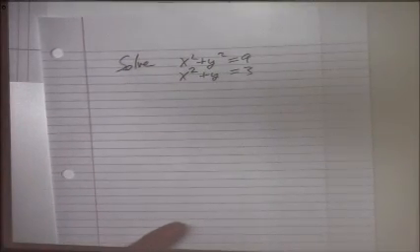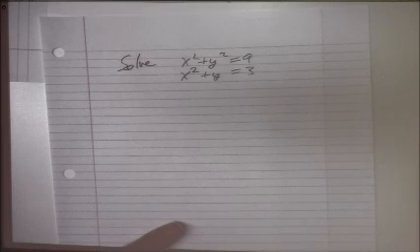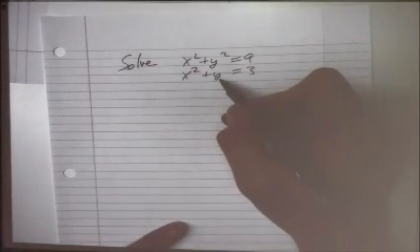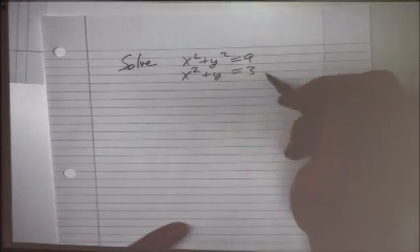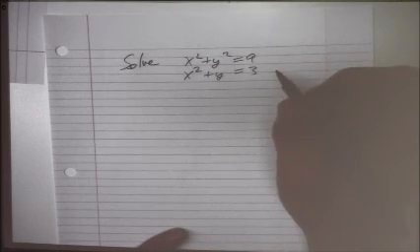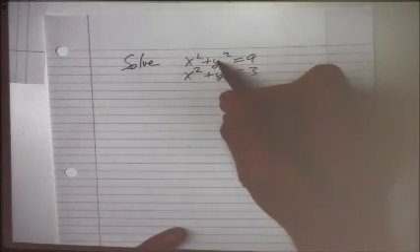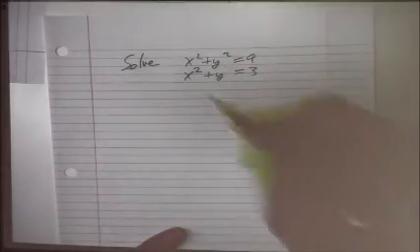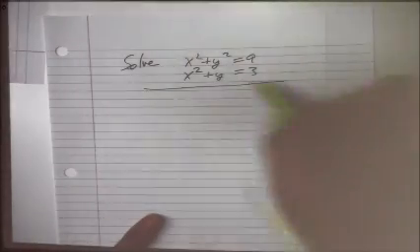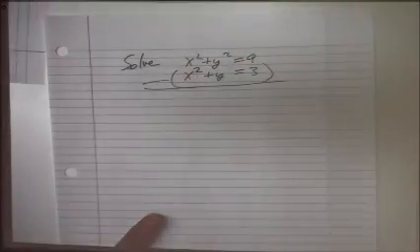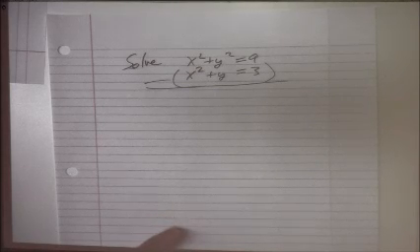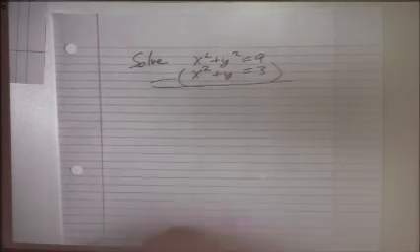You can't get rid of the y's in this case, because you have a y squared and you have a y. You can't eliminate that. You could do a substitution: y is equal to negative x squared plus 3 and plug that in there. So that's possible. You could do a substitution with the x squareds. But this is like the other one where it looks like subtracting it will make this easier, because the x squareds go away. And you notice I sort of talked that through a little bit.